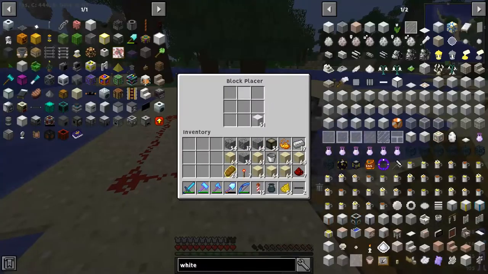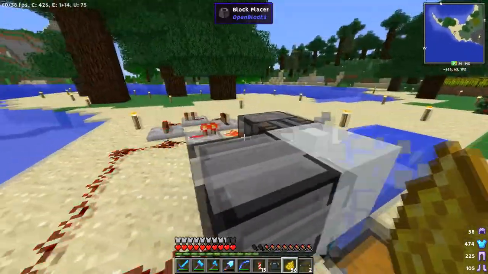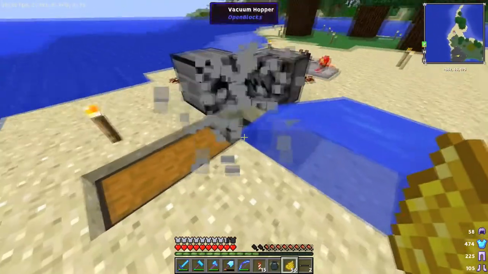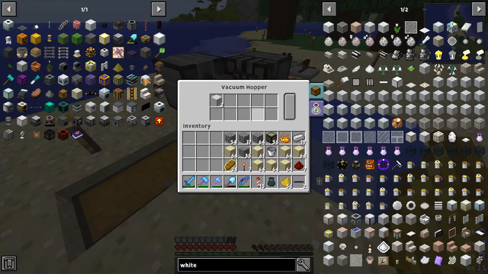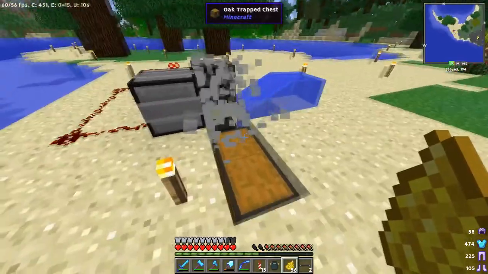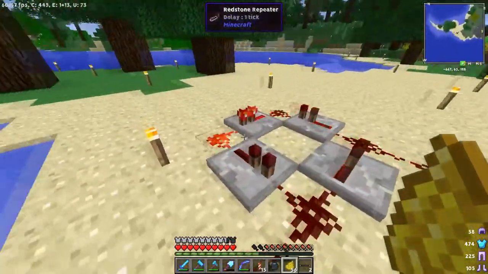placers and breakers. This is a block placer, which is about to run out. This is a block breaker, and you power them through redstone. And I'm using a vacuum hopper, which is extremely good, and I recommend it if you just want a hopper that'll pick items up quickly and place them quickly. This is definitely the tool for you.